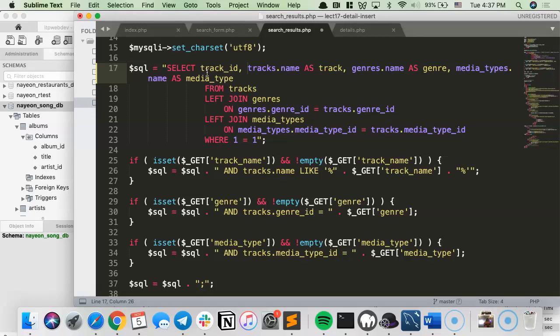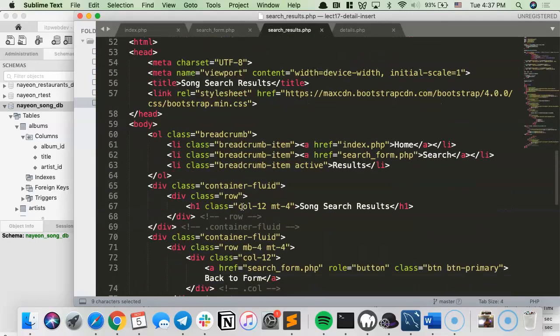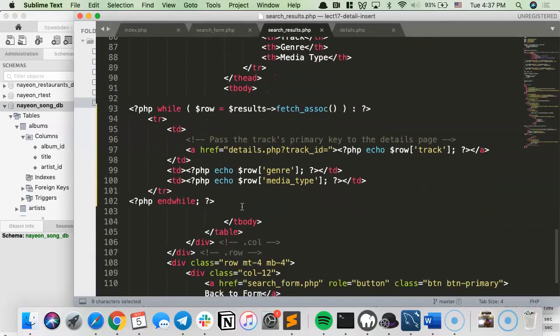So once I have this track ID, hopefully that didn't break my SQL statement, I can scroll down. Make sure you have this around line 17. Make sure you add track ID to your select statement. And then if I scroll down to my details page, there it is, details page right here. In my track ID here, now instead of putting question mark, I can actually grab it, because I'm in the while loop, just like how I grabbed the track name and all that.